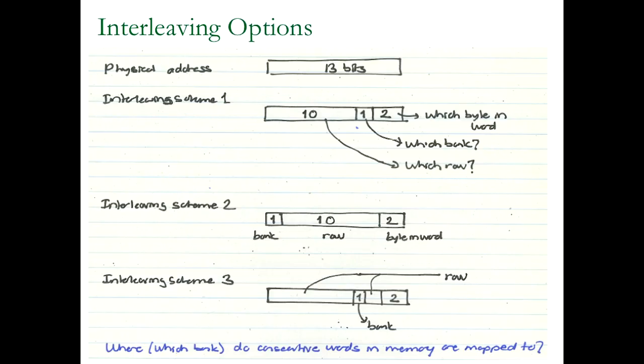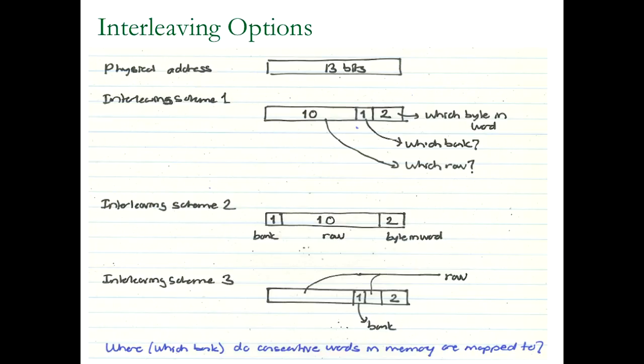Okay, this is an example. Again, with my handwriting, assume this is your physical address, 13 bits. Again, I just made it up. Assume you have a 4-byte word. This is byte addressable. These two bits determine which byte in the word you're addressing. And for example, you can select this bit to choose the bank, right? If you select that bit, then address 0 is in this bank, address 1 is in this bank, address 2 is here, address 3 is here. So you're doing fine-grained interleaving. You're choosing a lower order address bit. But you could choose a higher order address bit to be your bank bit.